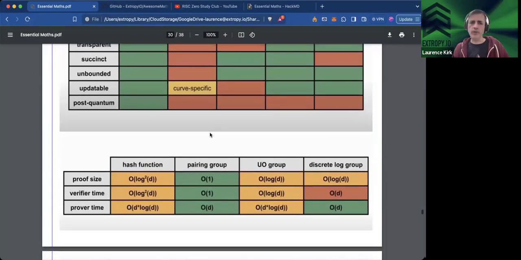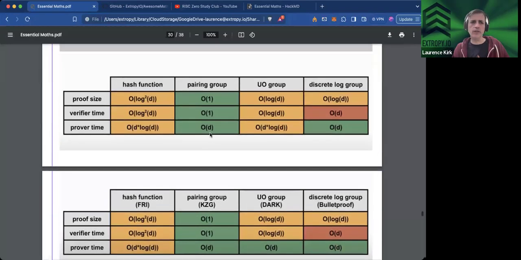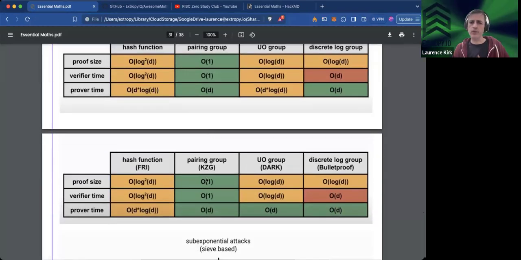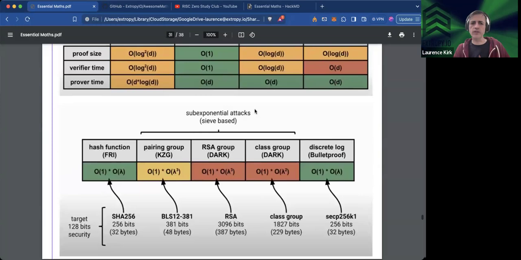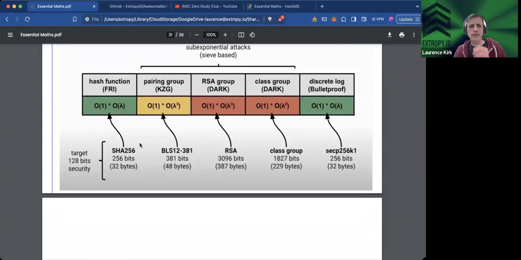Okay, I won't go into the rest of the items here because we are getting short of time, but it just gives you an idea of how efficient, or the time taken, for different types of proving systems. This final one here is talking about security. We typically target what is called 128 bits of security when we're creating these systems. This just gives you an idea of how easy it will be to brute force these systems. And 128 bits is seen as being an adequate amount of security.